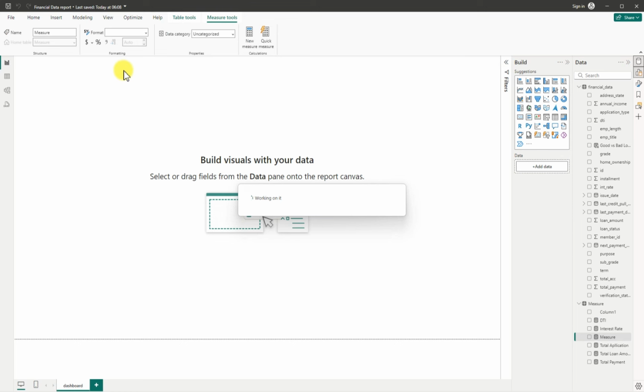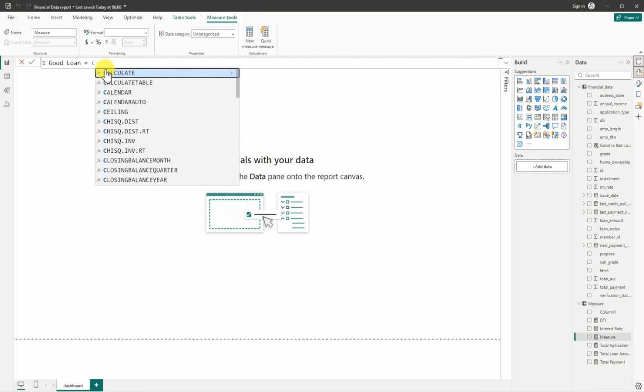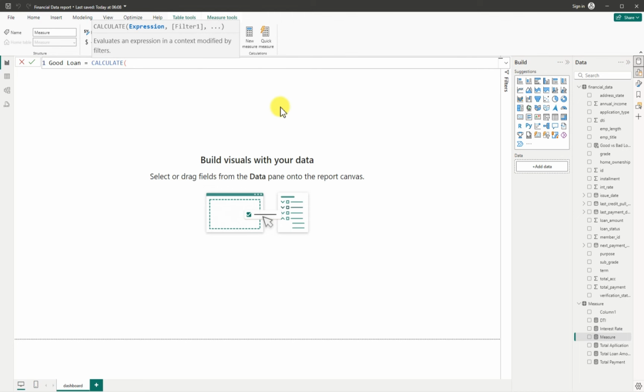So the next thing is we just start visualizing our data. So we have good loan, and our good loan equals, we're going to use CALCULATE. What are we calculating? We are calculating the total payment.